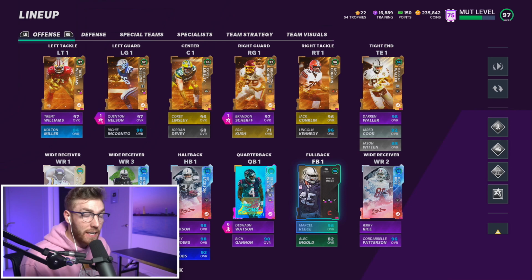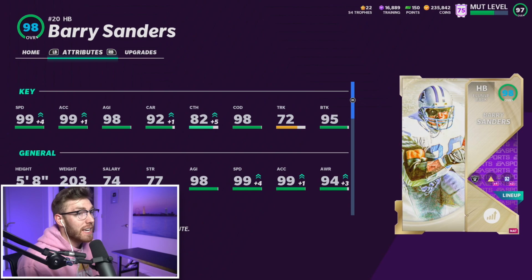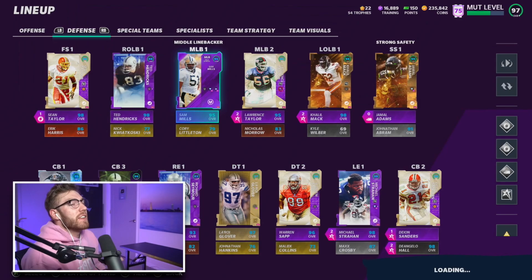Oh, I also have a 99 speed Barry Sanders chilling back here. He's 99, right? Yeah, he's 99 speed because Barry Sanders gets every single team chem. So I have Barry Sanders as my backup halfback. And if we go look at the defense, this is where things get crazy.